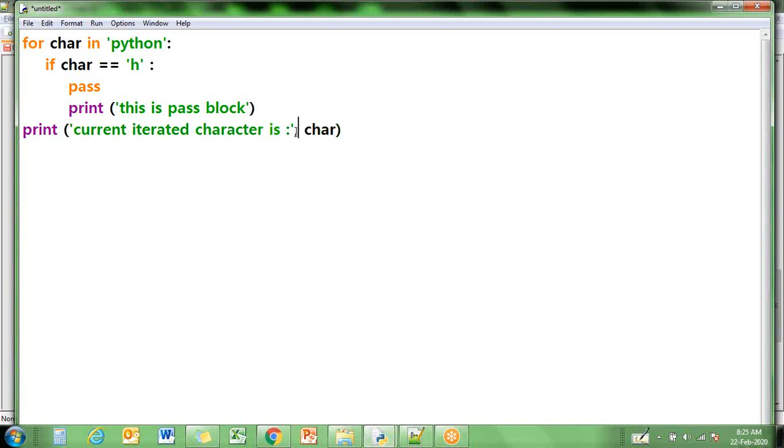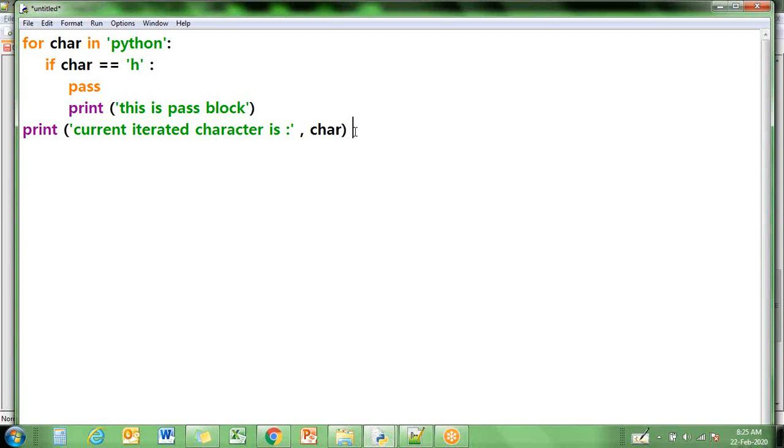And to separate other arguments, we use a comma, like this, inside the print statement. So you tell me what the pass statement will do. It will just print this is the pass block when it encounters that.